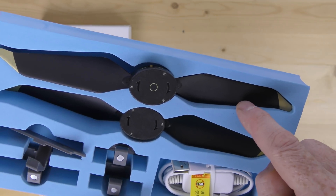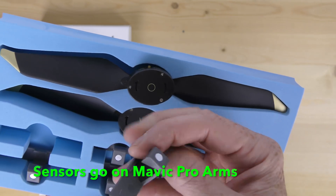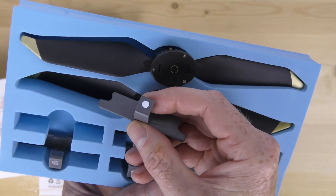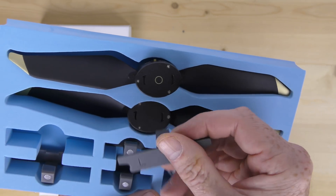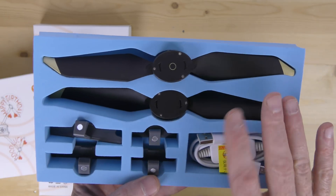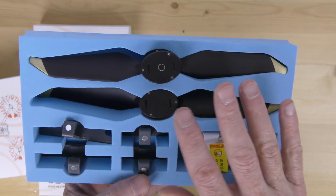The prop has no idea that when it spins super fast it's back at the exact same location, so the only way it knows is by attaching these little sensors. There's a tiny magnet in there, and when the prop goes over the magnet it knows it's back at the position it needs to be — that's how it can write the letters and display them. There's also a power charging system. If you want to write your own words, there's a program you download, but you need a PC — I only have a Mac so I can't edit the words and I'll just use the default.